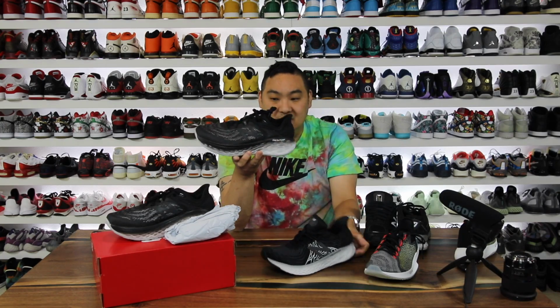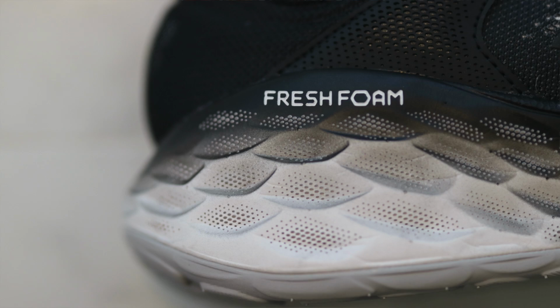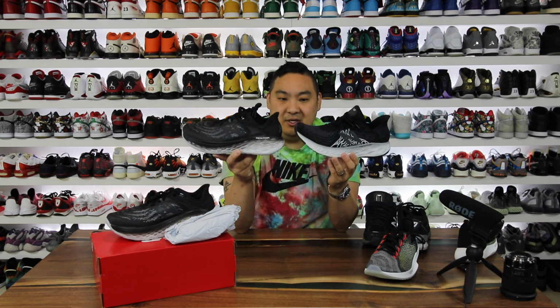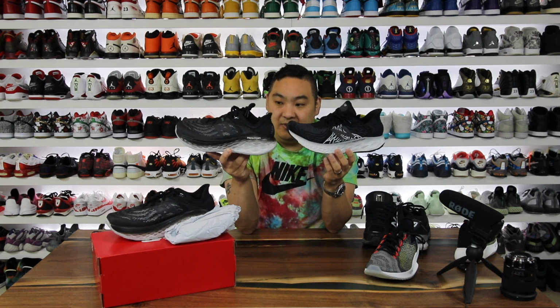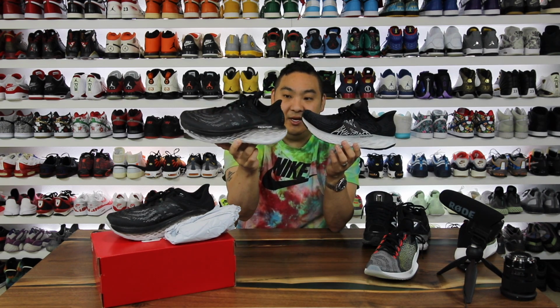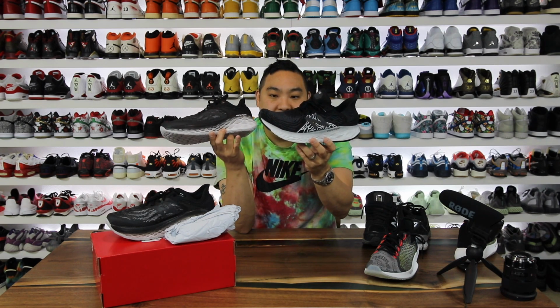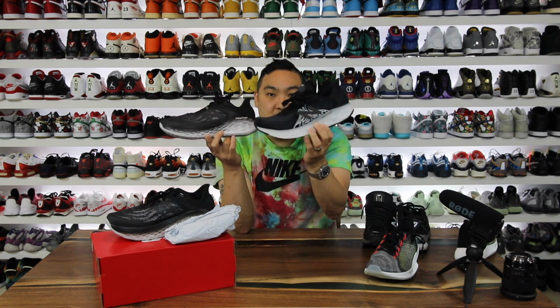What we really care about though is this midsole. The midsole is massive, as you could see. It's just a huge, ridiculous size midsole. One thing that I noticed right away from the difference of both of these is the shape of the midsole. This is a really big, chunky midsole. This one has a lot more curvature on the midsole. The toe points upwards, and it's all Fresh Foam on this one.